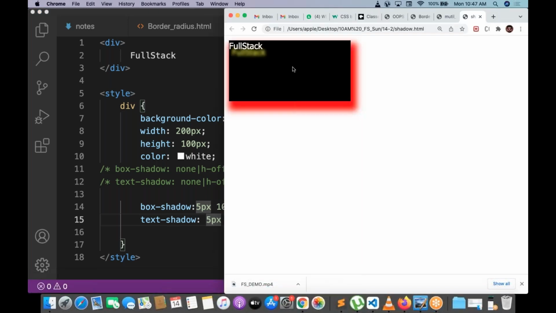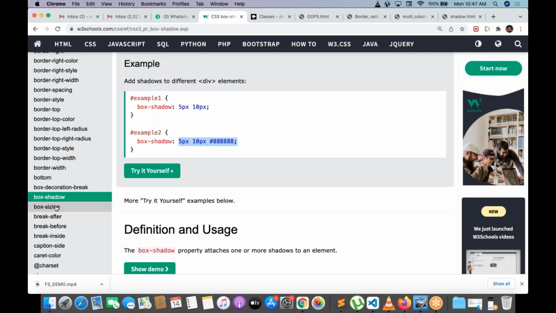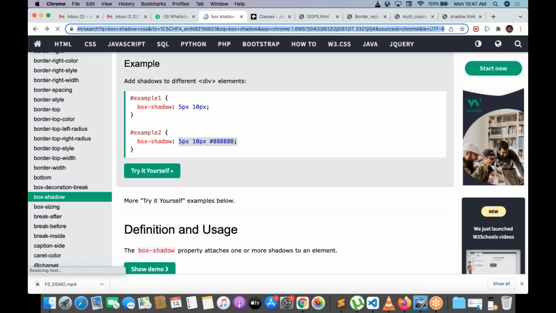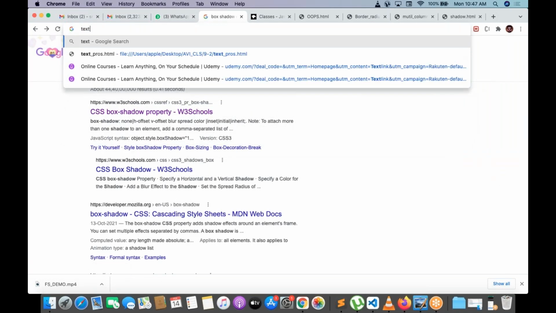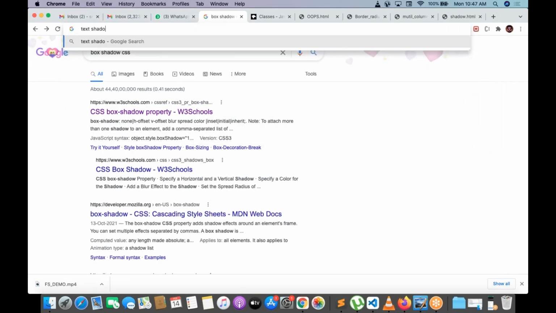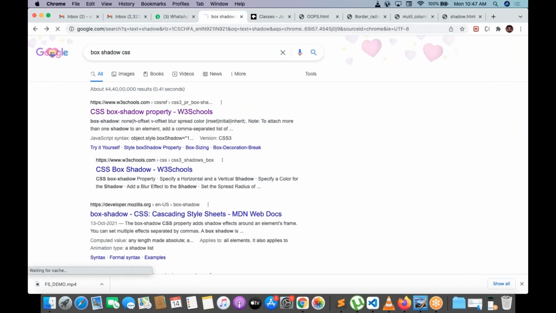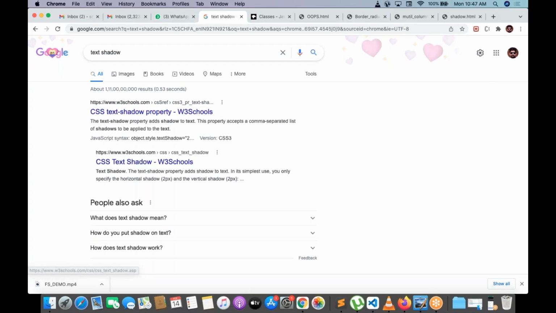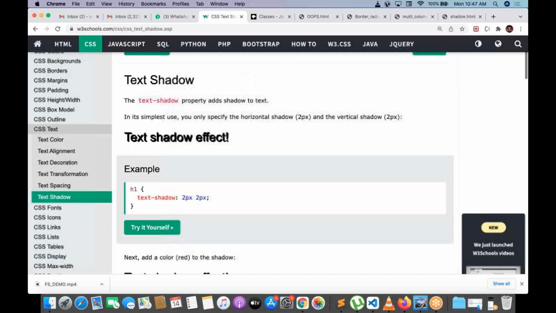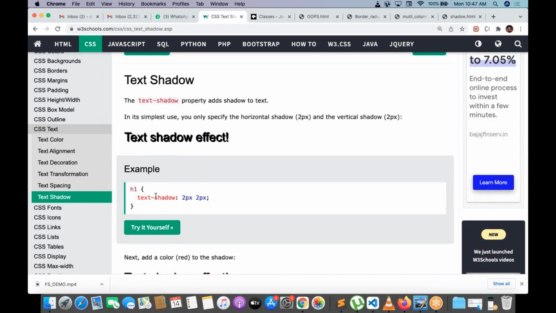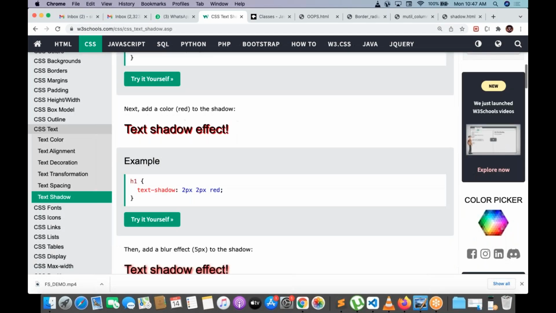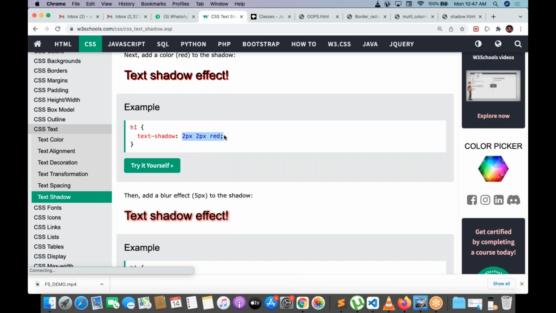Let me give the proper values for that. text-shadow. Okay, can you give something like too much?